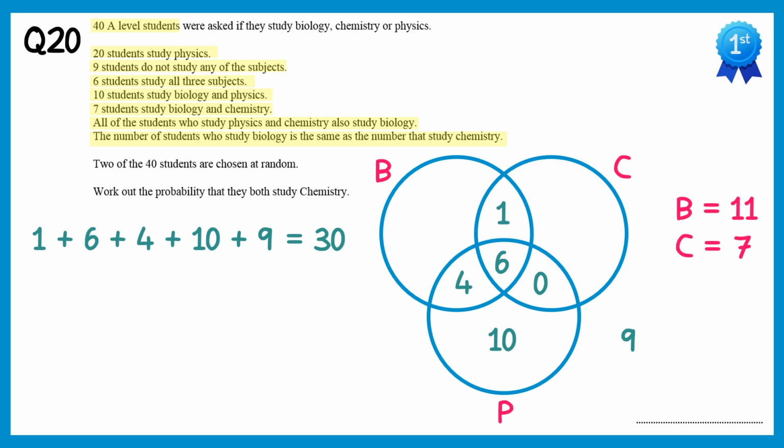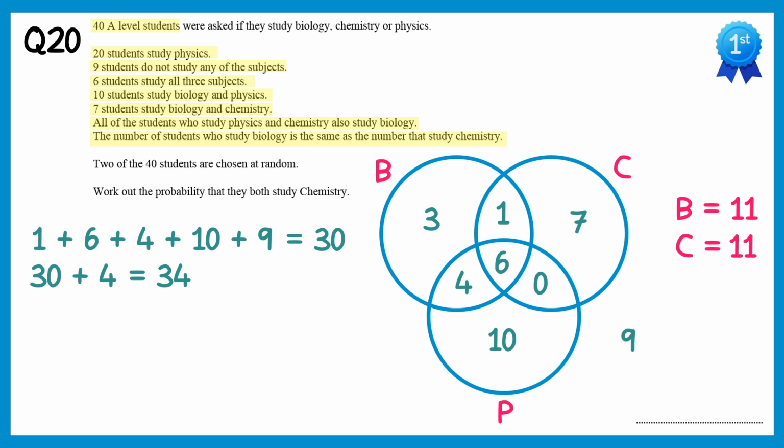If we add 4 more students into chemistry only then, the circles would be balanced at 11 each, and we've just used 4 more people, so we've used 30 add 4, 34 people. This means there are 6 more to assign. Since biology and chemistry are currently balanced, we'll put 3 in each, so 3 in biology and 3 more in chemistry. We can add the 3 and 4 together to make 7 in chemistry.